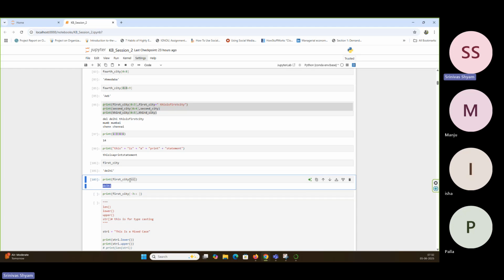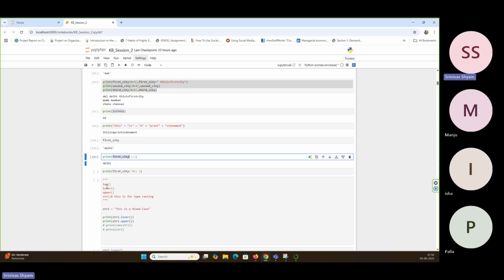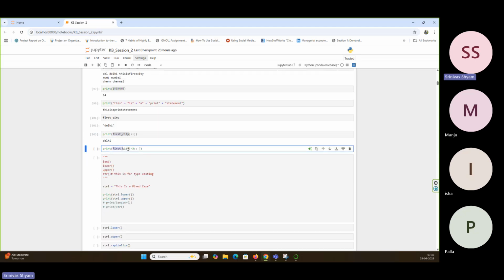So it is not giving any first index or last index, it is just giving you the entire content of the first city. So when you write first city or last city, whatever the variables, and you open the brackets, don't define any numbers, it will give you the entire content of it. Okay. Then first city of -3, 2. I don't mention anything. I don't mention the step. So let me see what will happen.